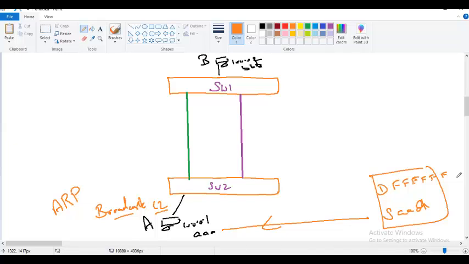Now, when this ARP request hits the switch, it wants to send the packet to all because it is a broadcast address. So a copy goes here and also here. And if you have many more computers, it will go to everyone because it is a broadcast.